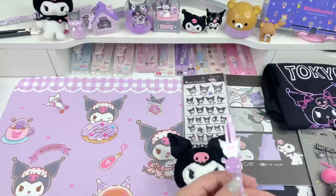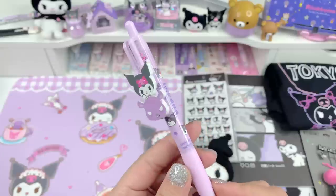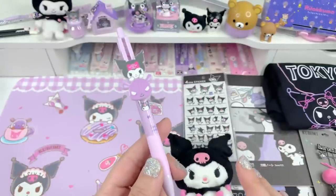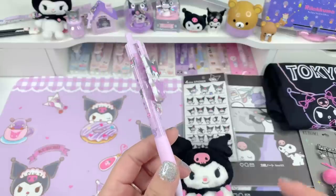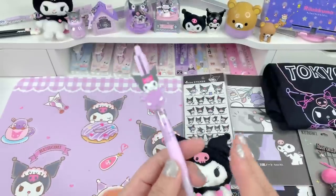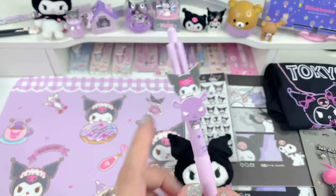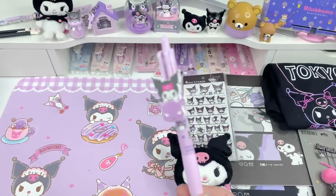The next item is this really cute pen, and this one is definitely from the Sanrio store — I don't remember which one or whether I ordered it online or got it in person. I'll link all the Sanrio stores in my area online, and a few of them do allow you to order online and ship to you, even if you're not from California. So I got this pen from one of the Sanrio stores and I think it's so cute — it reminds me of an older series.